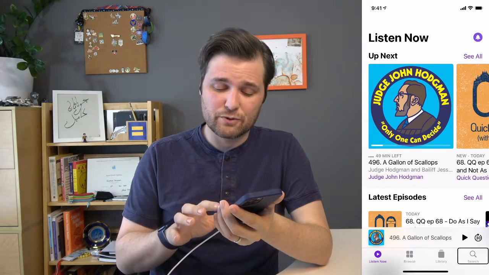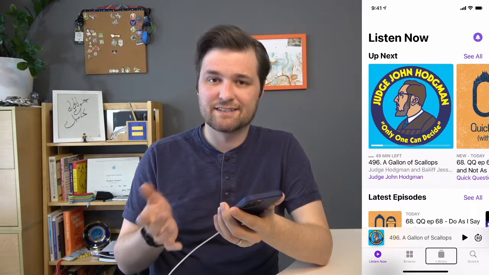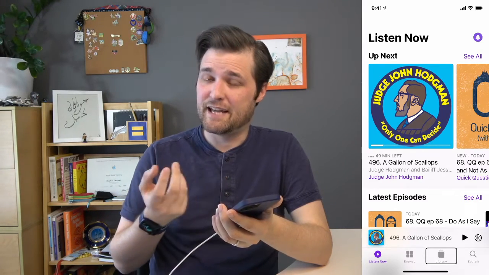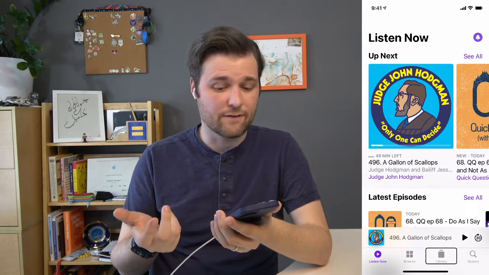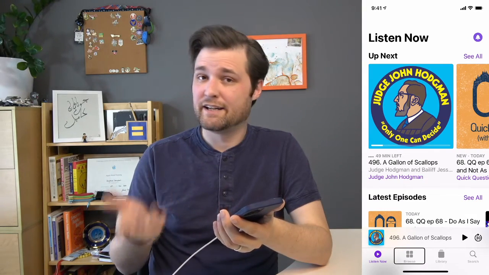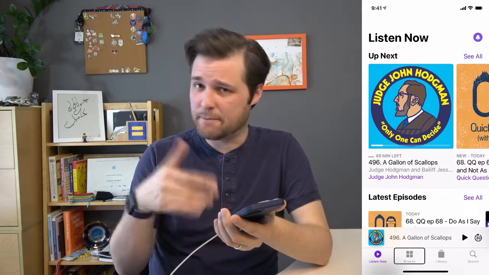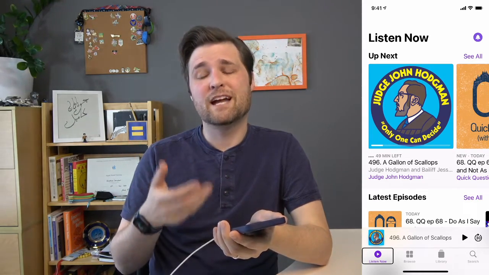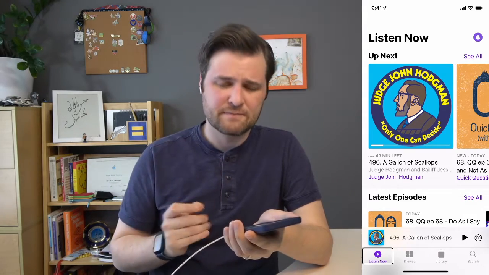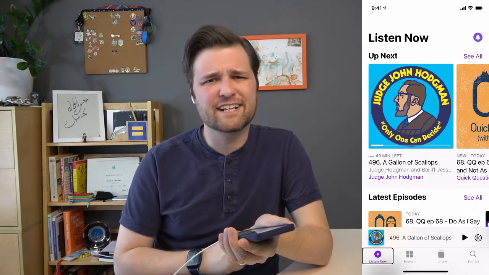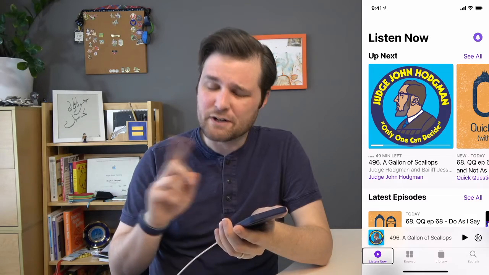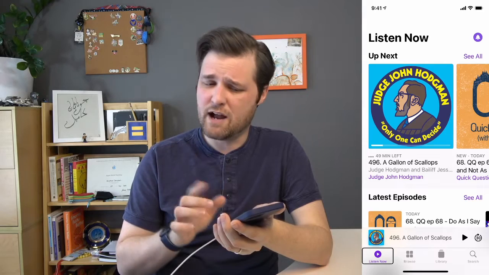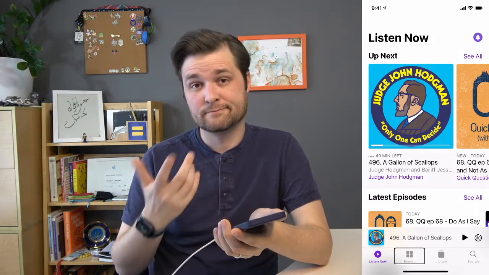So I'm going to flick to the left. Library, tab, 3 of 4. There's a library. This represents the episodes I have downloaded or have subscribed to. Browse, tab, 2 of 4. There's a browse tab. I'm going to flick to the left one more time. Selected, listen now, tab, 1 of 4. We have listen now, which is where we currently are. I want to browse and see if I can find an interesting podcast to listen to. So I'm going to flick to the right and be on the second of the 4 items in the tab, the browse. Browse, tab, 2 of 4.